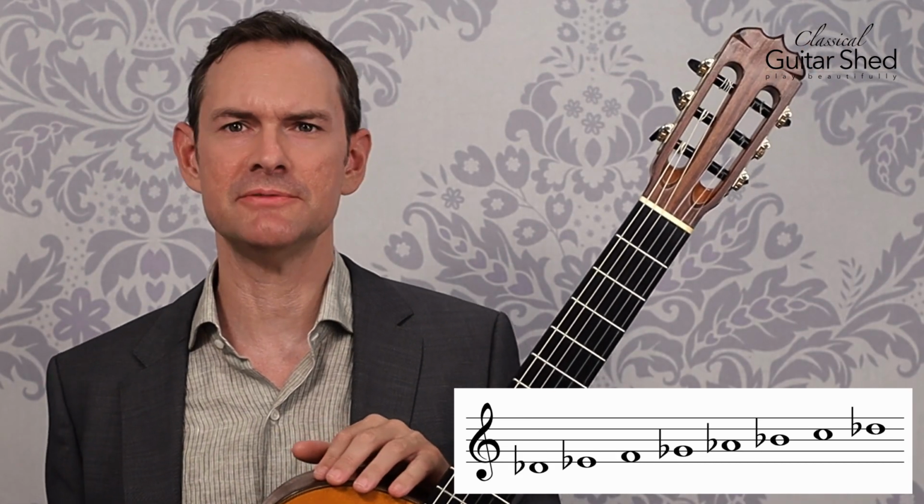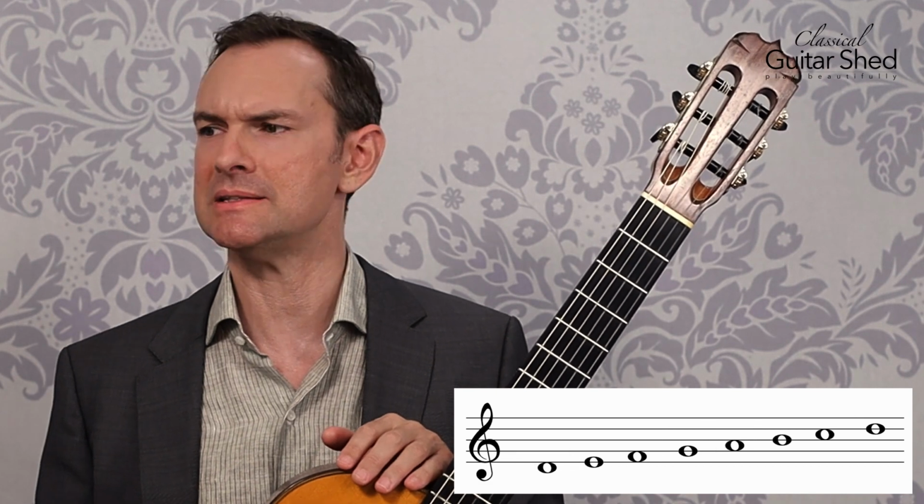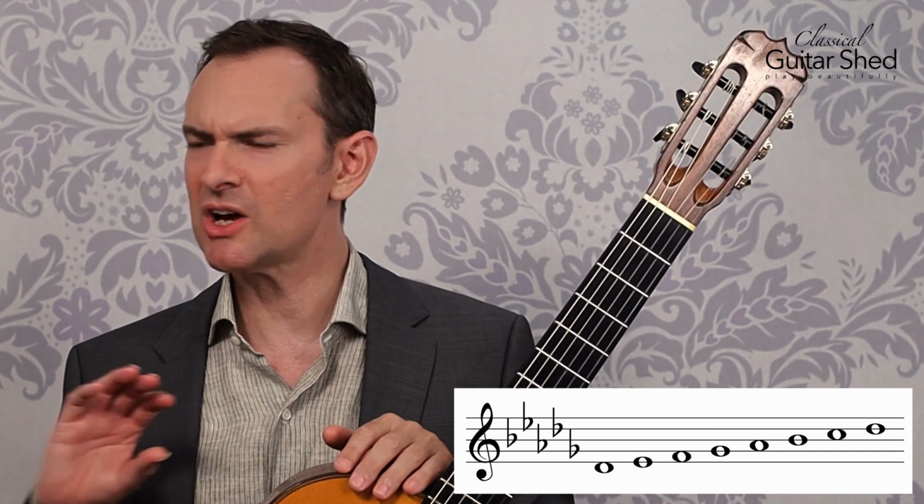And so same thing with the key of D flat major. We don't play in D flat major very often on the guitar, but when we do, these are the flats. There are 5 flats, B, E, A, D, and G. And that is how we're just going to move them all so that we don't have tons of flats littered throughout every single measure of the music. Otherwise, it would be really messy.